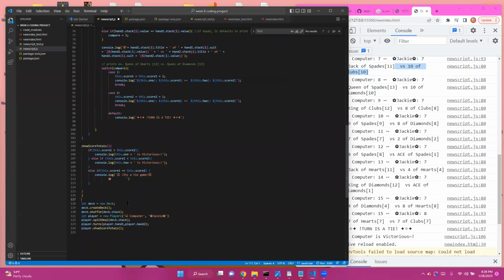We create a new instance of a deck to call it, and the deck dot method create, the same with shuffle. Then we shuffle just like in any game.